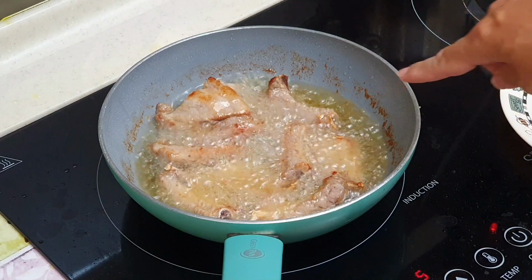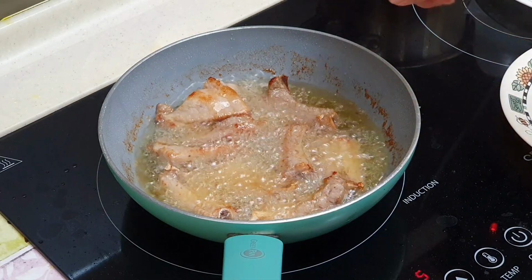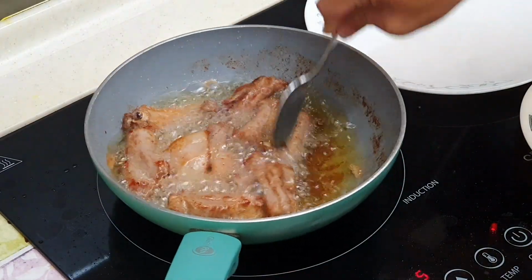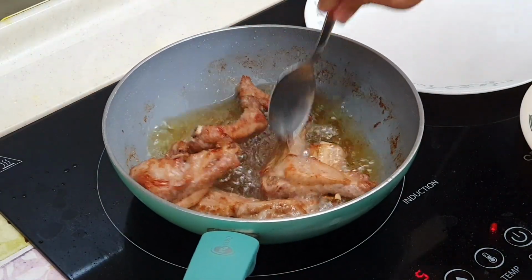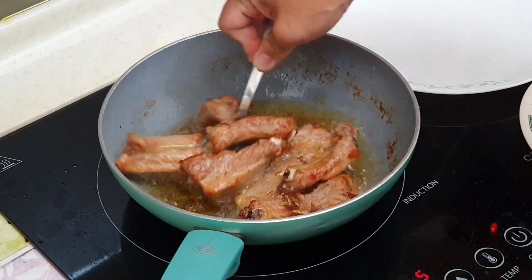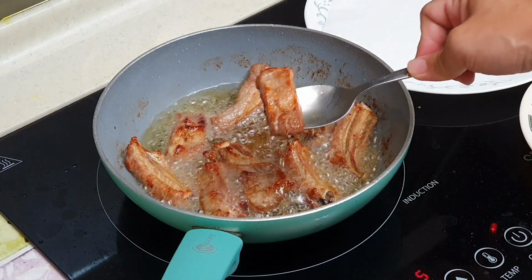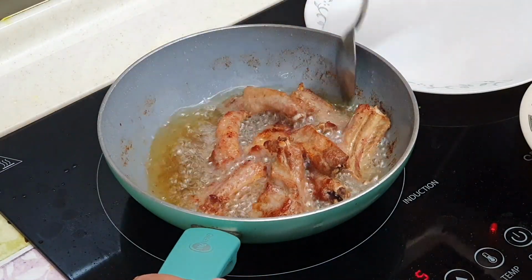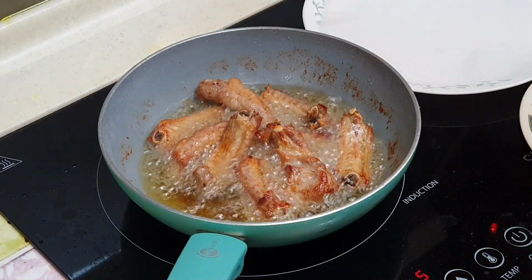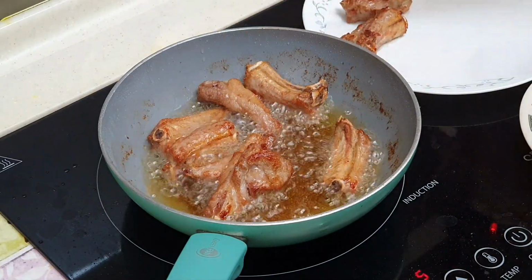You see still a lot of bubbles. This is a sign telling you that the meat is definitely not cooked yet. Big bubbles like this. This is about 6 to 7 minutes. My spare ribs today are actually larger than usual, so it will take slightly longer, but you can see it has started to have a nice char on the surface. Yeah, this is the kind of extra flavor that we wanted from this particular process. So get some oil absorbing paper at the side, and take out the ones which are already done.